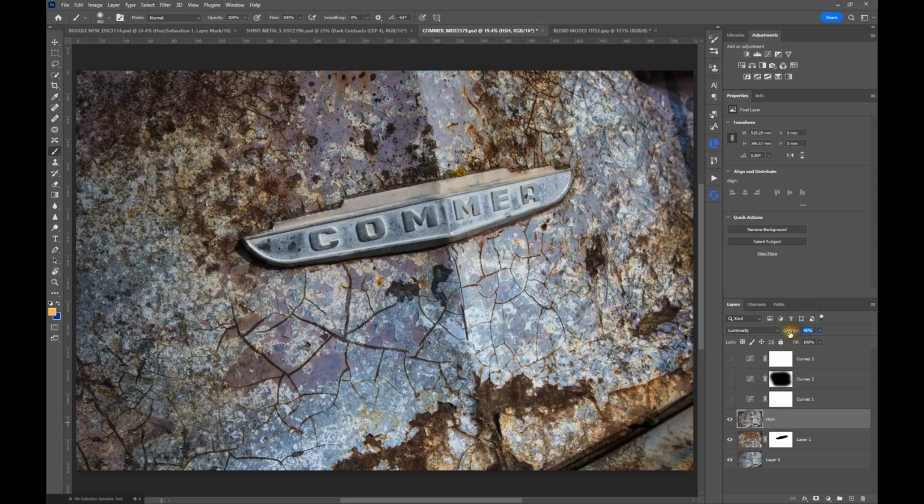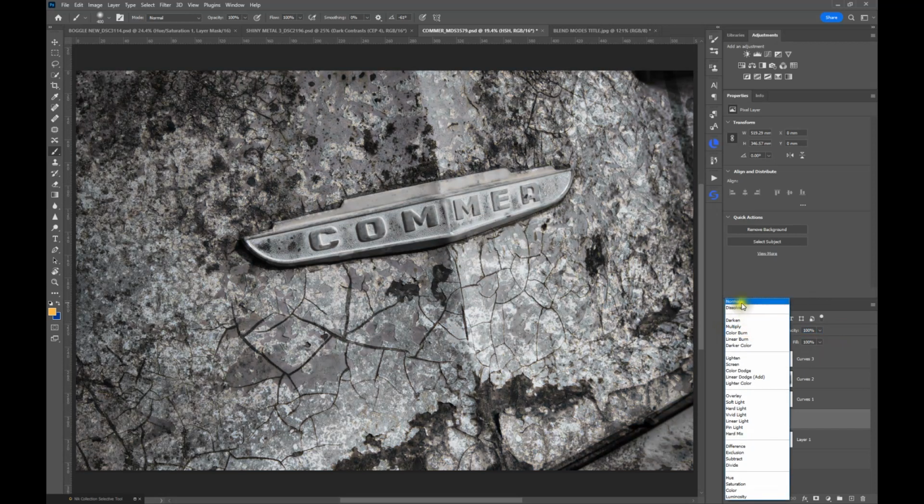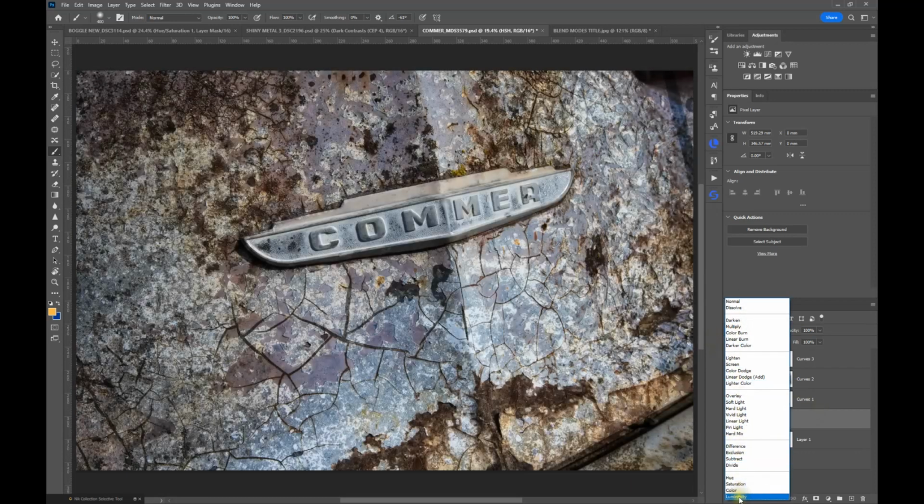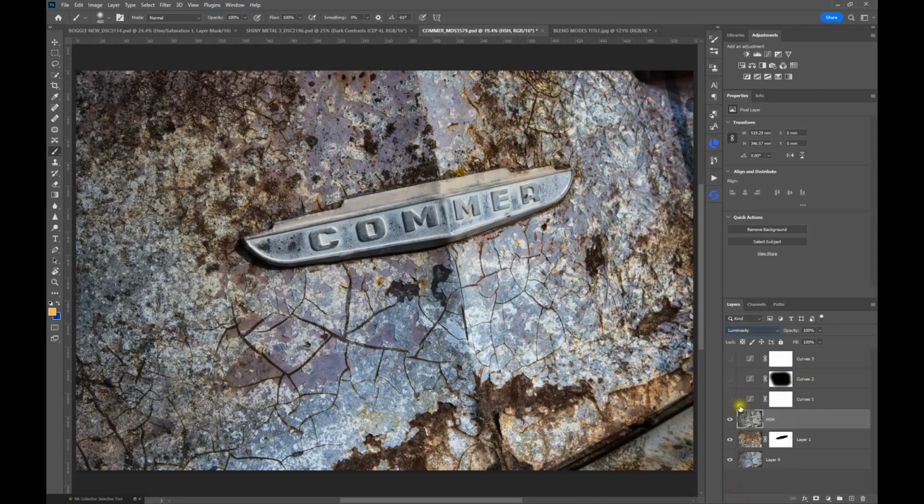If I bring the opacity back up to 100%, you'll see that using, again, I've changed to a different blend mode, because if I blended the Silver Effects Pro to normal, I'm going to end up with a monochrome image. I don't want the monochrome image, so all I really want from that layer is the luminosity or the tonal values blending in with this image.